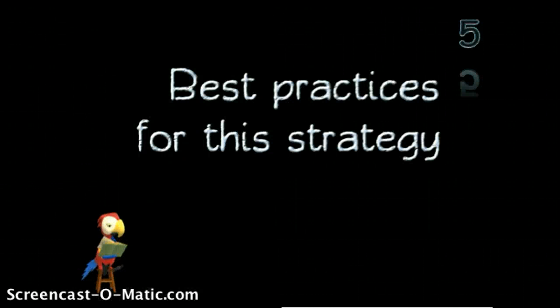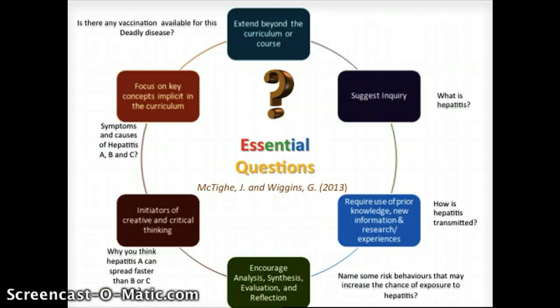Let me take an example. If I have to teach about the viral disease hepatitis to a class of 60 pre-medicine students together, using background knowledge probe, combining with clicker and think, pair and share, then how wonderfully this technology will work. I can pre-frame a set of essential questions which suggest inquiry, require prior knowledge, critical thinking, or focus on key concepts, or even take them beyond curriculum, outside their classroom.